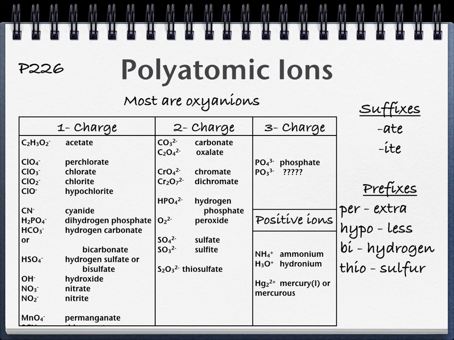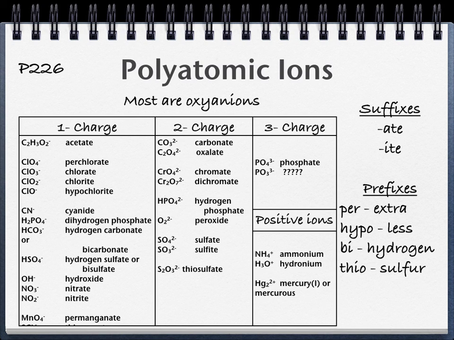Now there's some other naming systems here we need to look at with these polyatomic ions. Now let's take a look at some of the prefixes. We're going to go back to the chlorine family under the 1- charge column, where we see perchlorate, chlorate, chlorite, and hypochlorite. Each of these ions contains chlorine and oxygen, and the only difference between them is that they have different amounts of oxygen atoms. We already looked at the chlorate and the chlorite relationship. Now, when I see that prefix per on the front, perchlorate, notice I have one more oxygen.